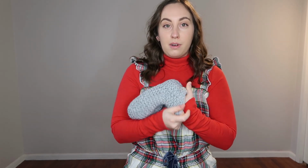And of course, what pajama outfit would be complete without some little slippers? Now these are ones that I picked up also from American Eagle. They're just a little knitted slipper boot. They do have grippies on the bottom in the shapes of little snowflakes, which is cute. Inside they're warm Sherpa fleece, that obviously over time will wear down. These won't be nearly as warm in the long term, but they're so freaking cute. And I love slippers and slipper socks, so I had to get them. And like I said, with this outfit, I just think it is very cute.